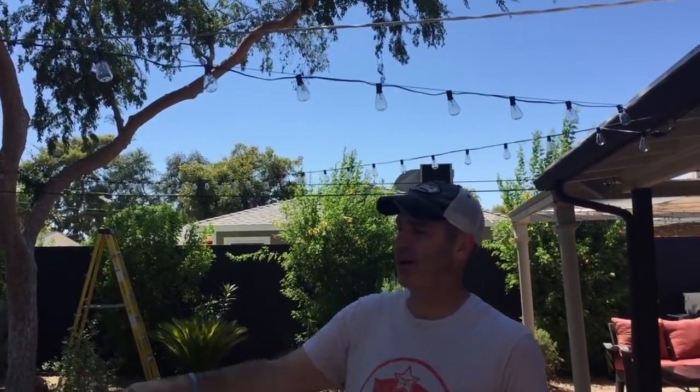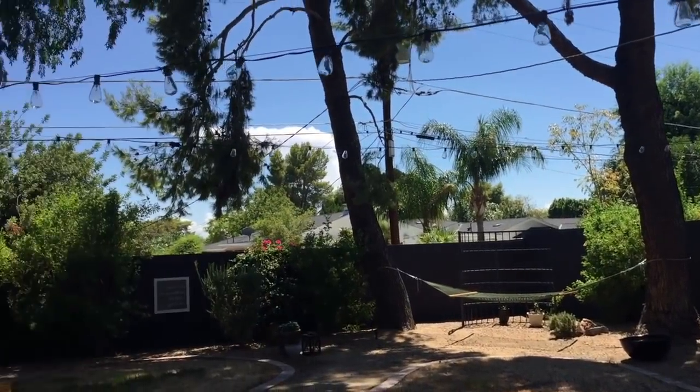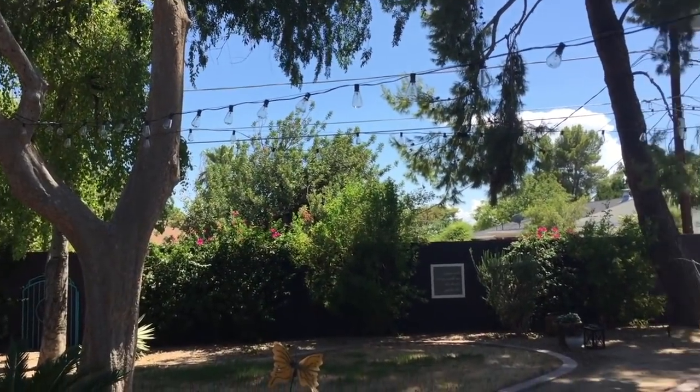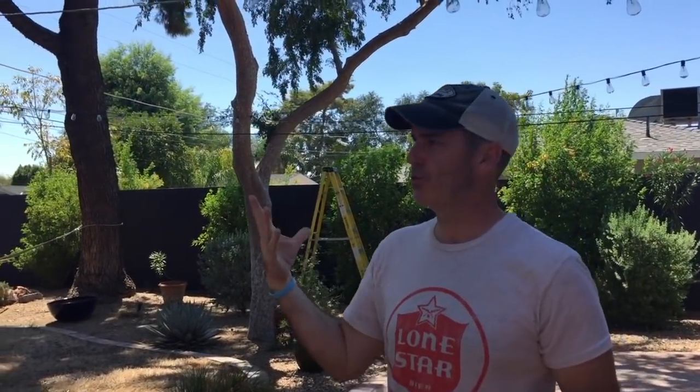Here are the cafe lights. I believe we have a total of 60. This is the most expensive part of the project, obviously. We bought these at a local store.